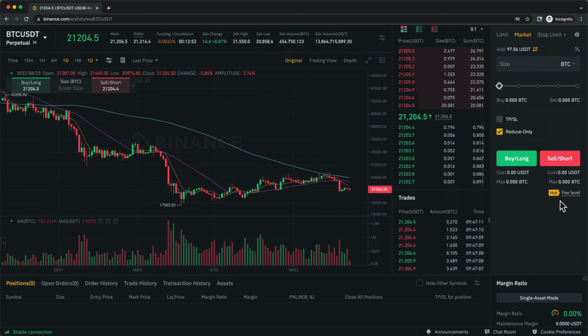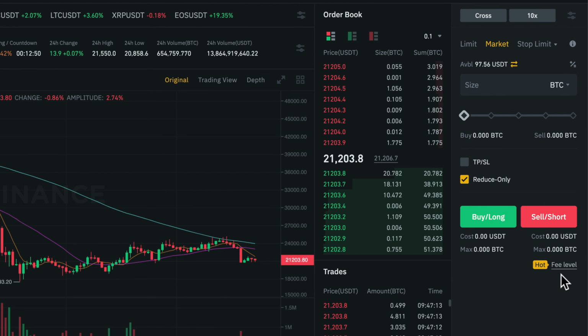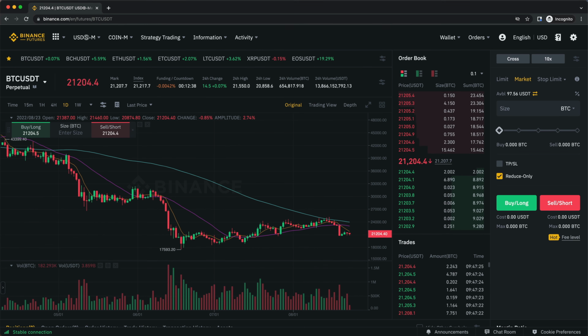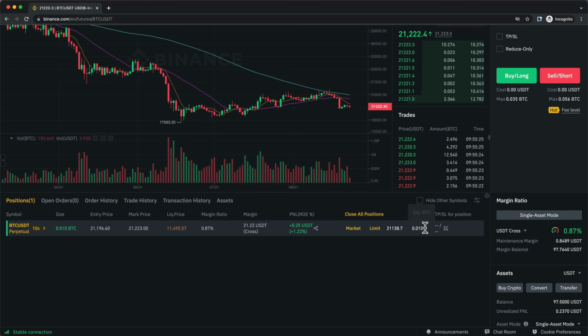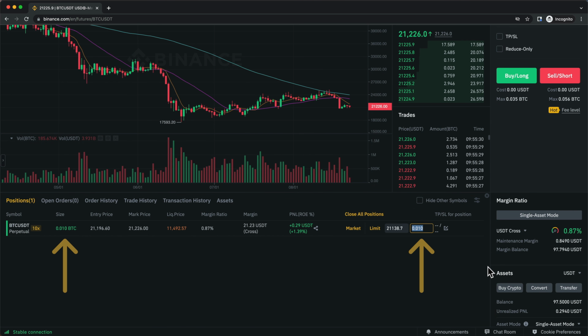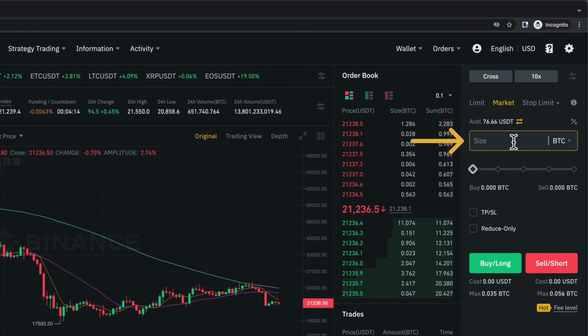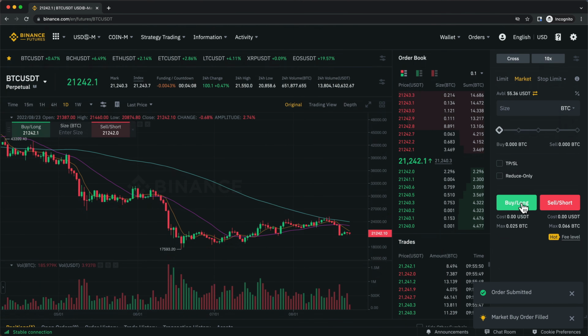So again, like the name says, whenever Reduce Only is ticked, we can only make our position smaller or cancel it out altogether. So it's basically just a safety feature to make sure we don't make any mistakes when wanting to reduce our position. If we want to increase our position, we'll have to do that up here. So let's say we want to double our current long position. What we're going to do is look at the current value of our position here and enter that amount here for the next order. Then we simply click on Buy Long and that will add this amount to our current long position.